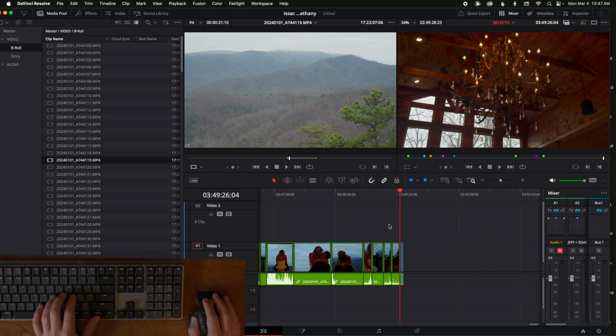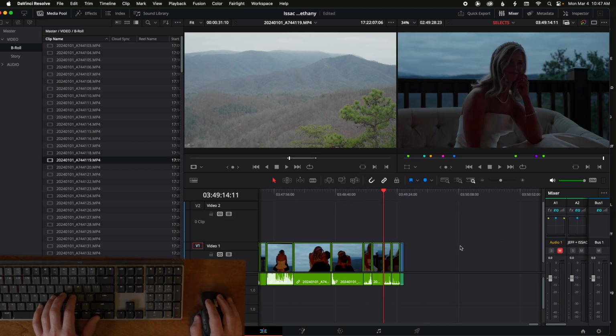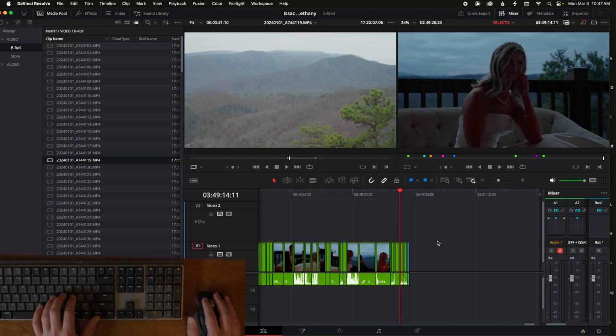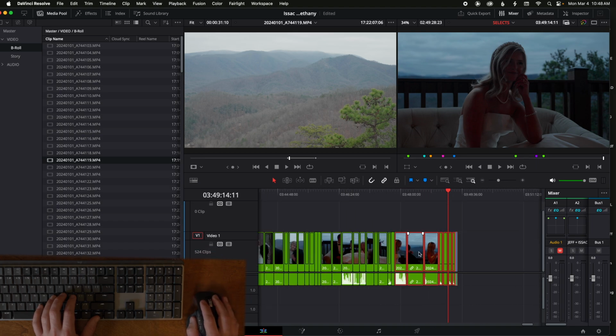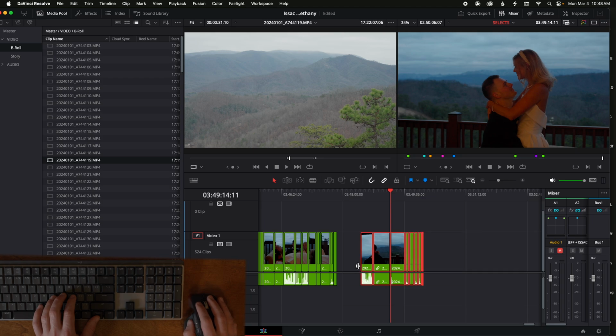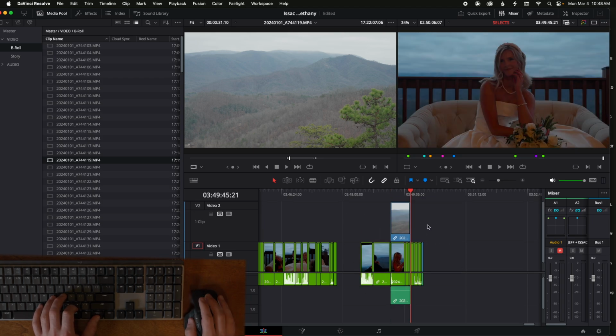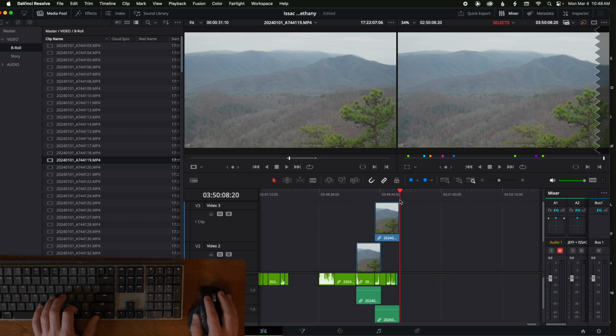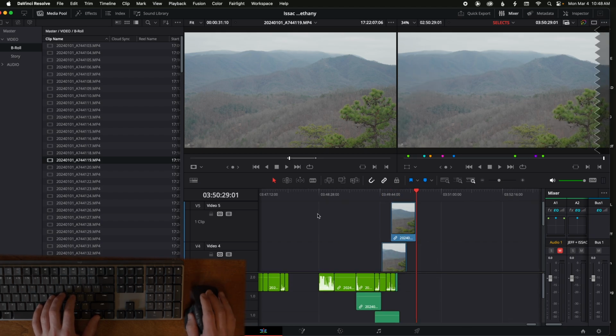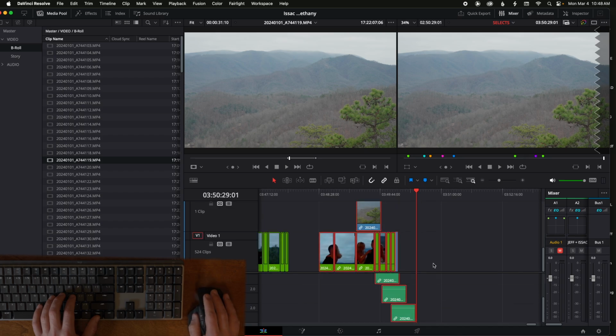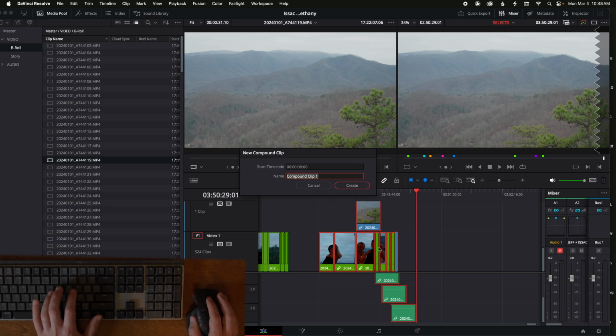All right, let's talk about a few more keyboard shortcuts. If I have a sequence that I really like the look of, say these 4 clips or whatever, and I want to put these together in one big clip, or let's make this example even better. So say I've got a whole big long sequence with a whole bunch of clips going on, and it's getting kind of complicated, right? I'll select all those, and I really like this edit. I want to commit to it, and I'll press the U button. Think unite.